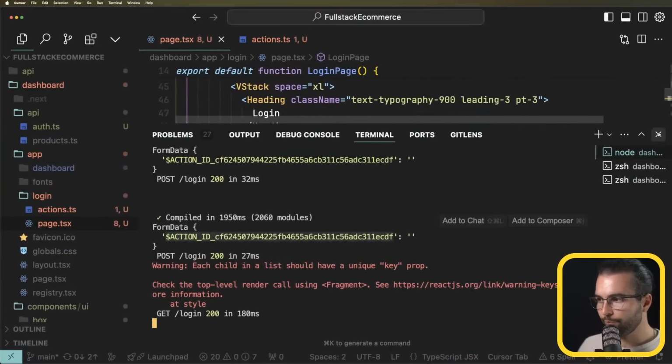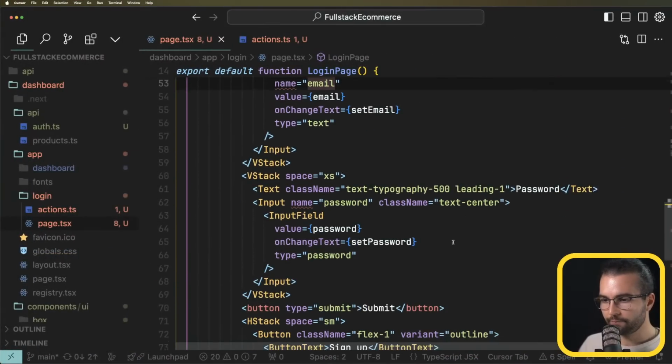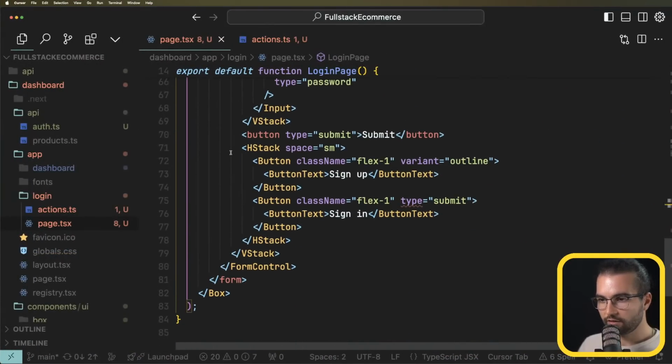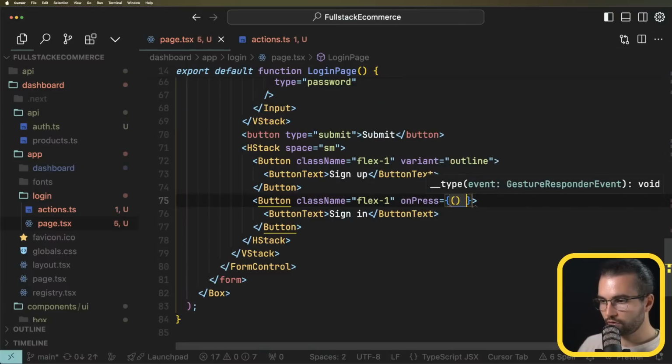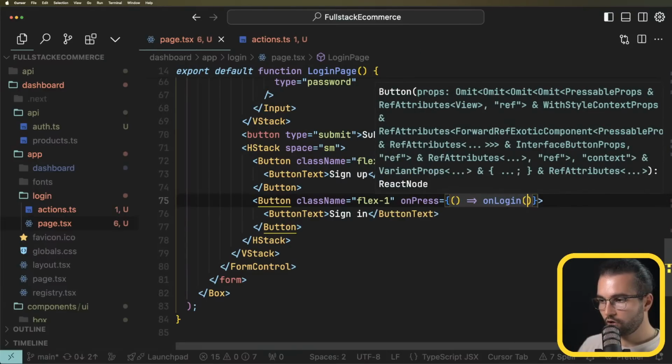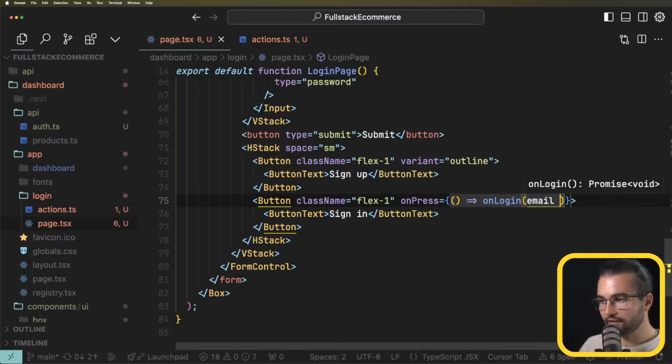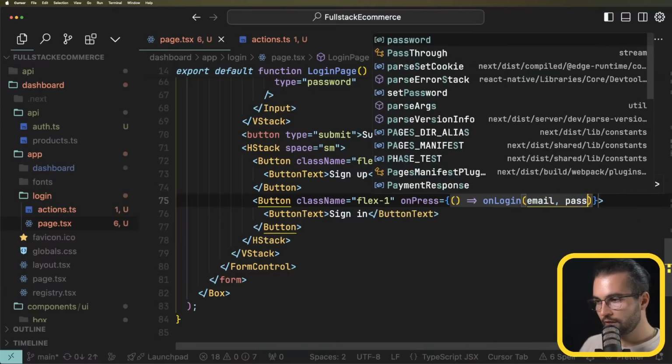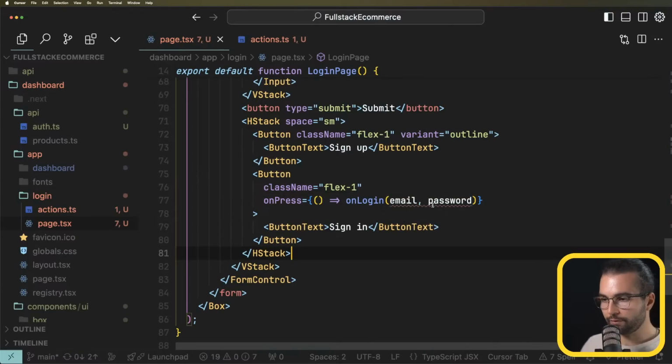Yep, let's try it this way. Instead of going through the submit part, instead of type, I say onPress, let's call onLogin with this data, with email and password. Not form data, but variables email and password.